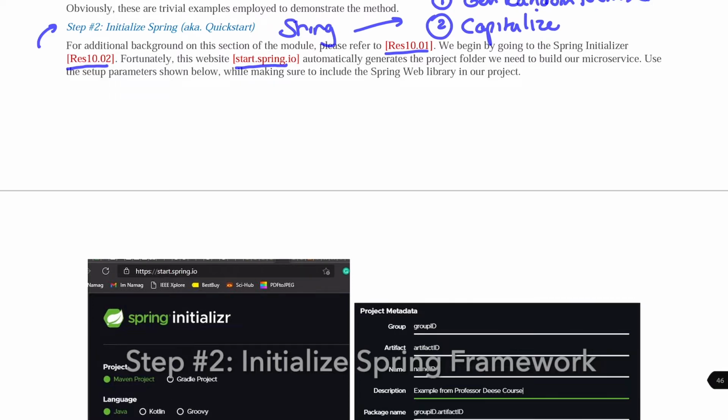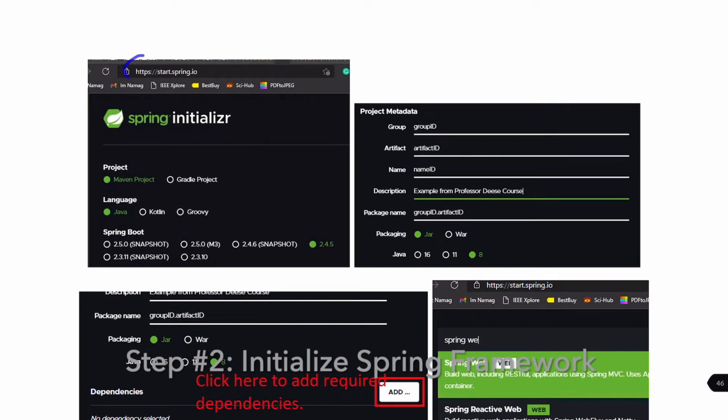So let's take a look at what's going on. You can see first, we go to the URL provided, which brings up the Spring Initializr. We are going to choose a Maven project to be written in Java, and we're also going to be choosing one of the newer versions of Spring Boot, version 2.4.5. If we scroll down a little bit, we get to this part of the screen where we enter several different parameters. We give it a group ID, we give it an artifact ID, and we give it a name. All 3 of these apply to our set of microservices.